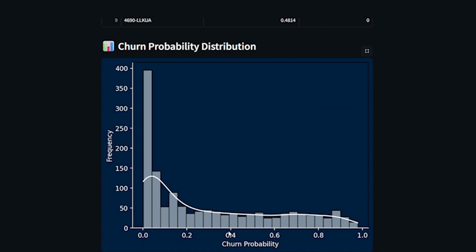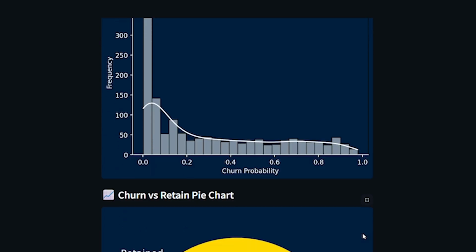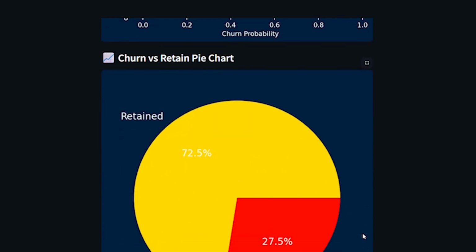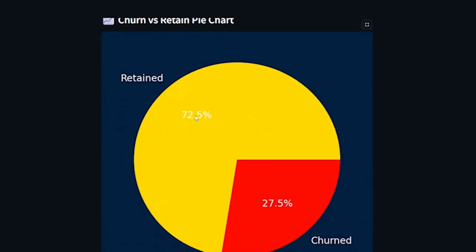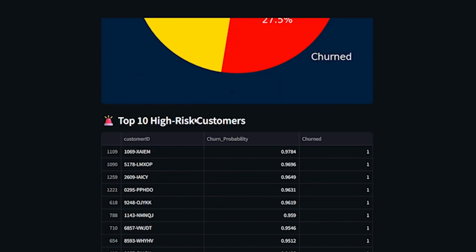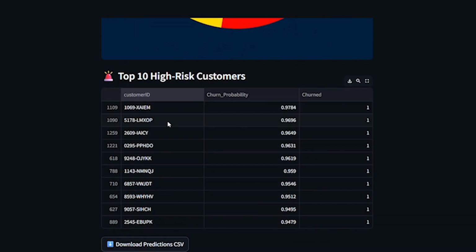Similarly, it goes on like 20%, 40%, 60%, 80%, 100%. At 100%, the number of people who are ready to leave the company's service is less than or equal to 25 members. And if we see this pie chart, it clearly says that 72.5% of people are willing to stay in the service and 27.5% are ready to leave.